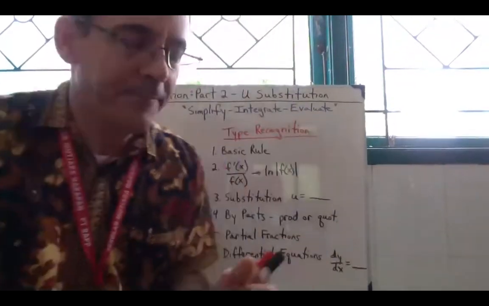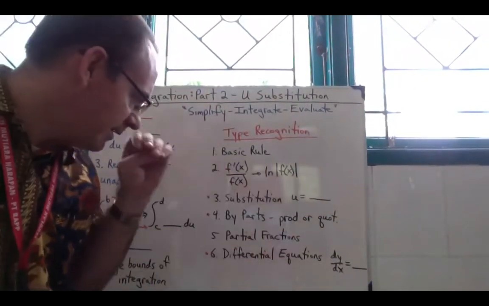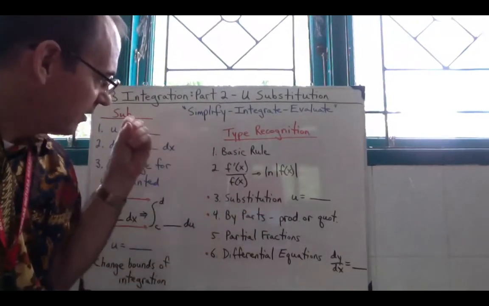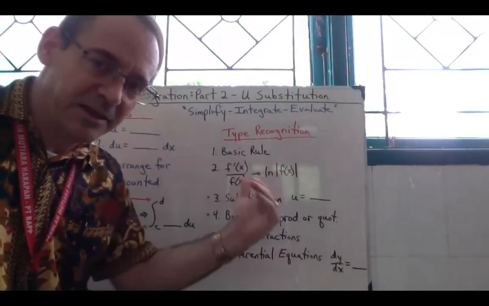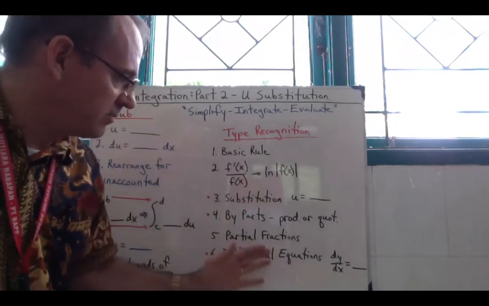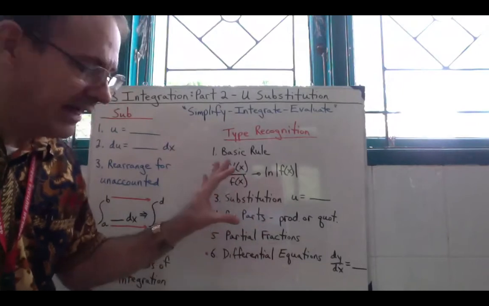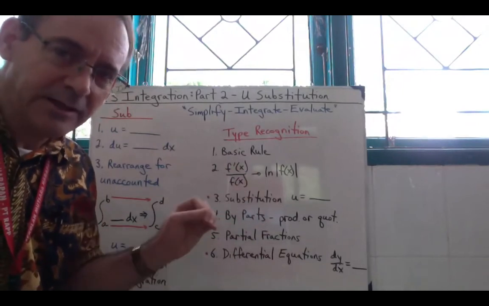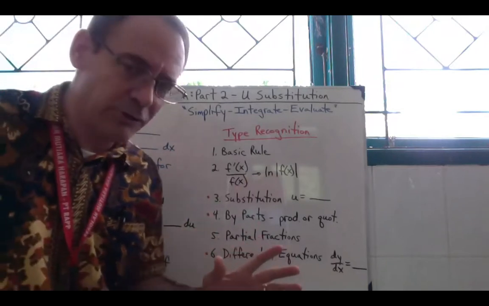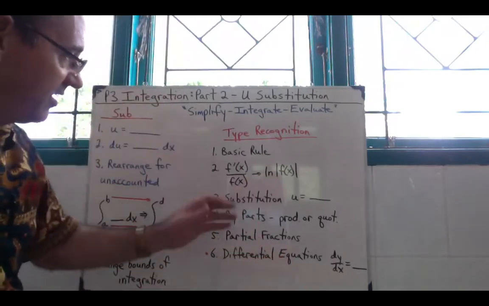Okay, now, so type recognition, I'll keep going over this in each video to help you as well as in the problems to remind you so that you get more and more familiar with this. It's kind of a little bit of a mental map, sort of. It's not really a flow chart, but at least a listing.